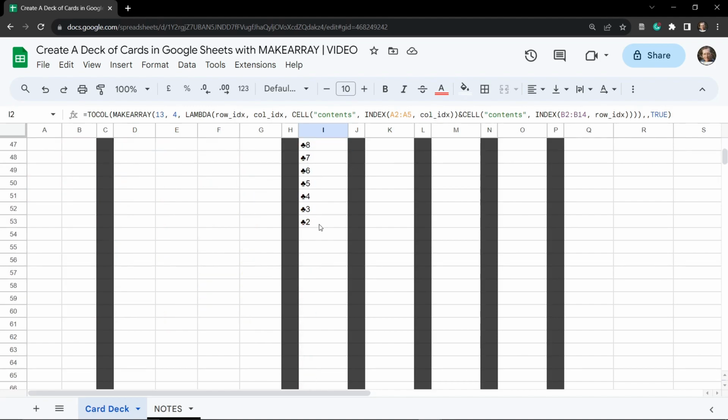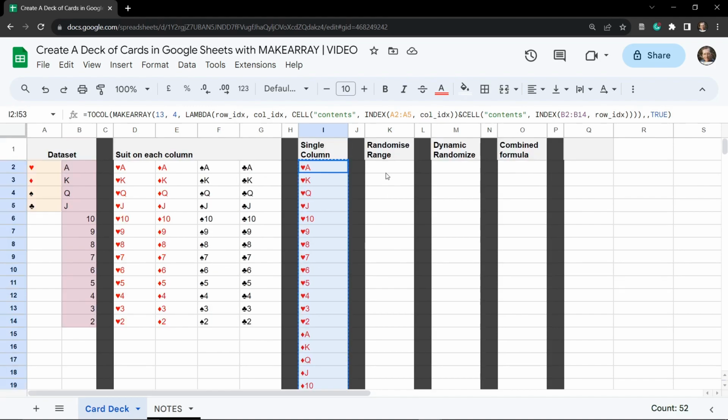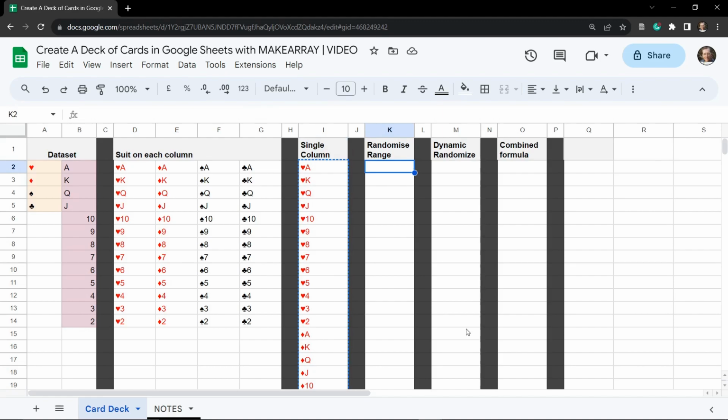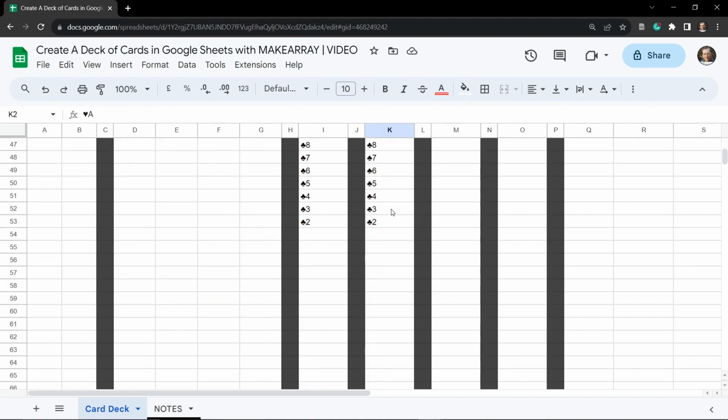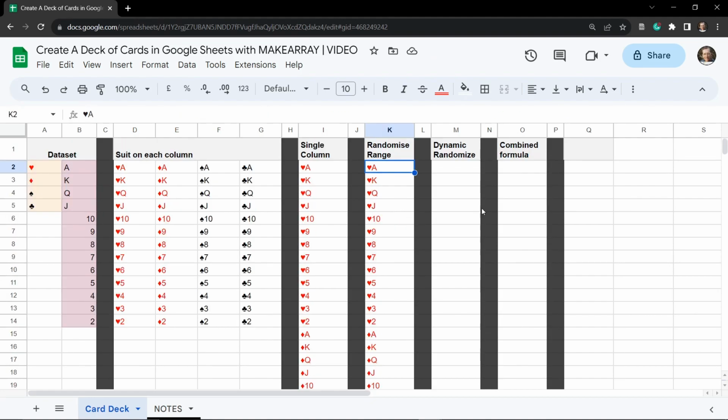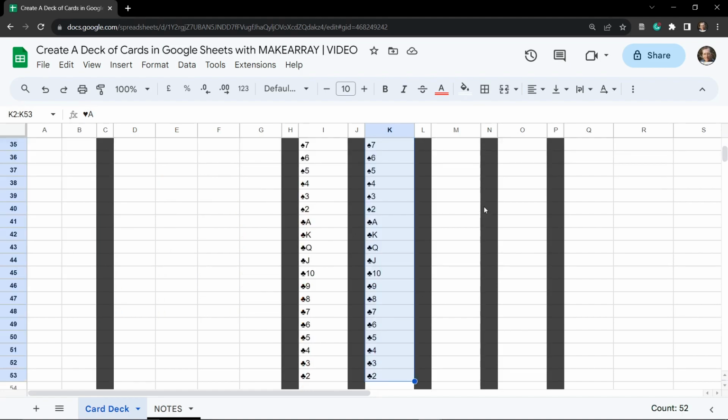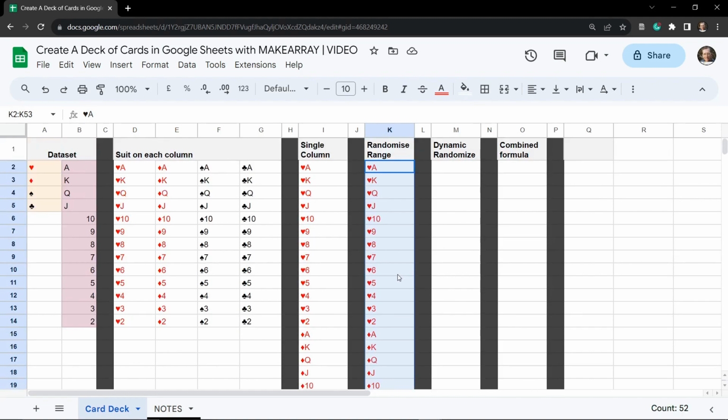Let's grab this deck of cards here. I'm going to hit Control C to copy them. I'm going to put them over and Control V or Control Shift V paste as value, so it removes the formula from it. It just gives us the raw data here. And then I'm going to select this range. So I'm going to hit Control Shift down arrow to select the entire data range of our deck of cards.